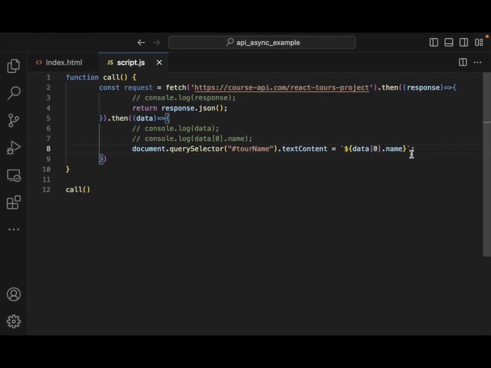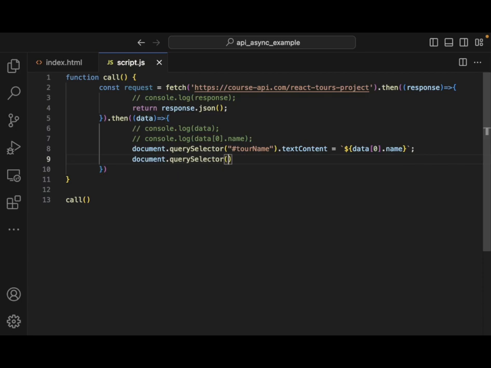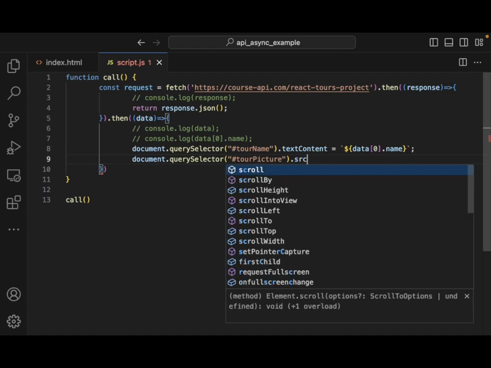Now we need this for the picture, or the image. document.querySelector, and we want hashtag tour picture dot src.